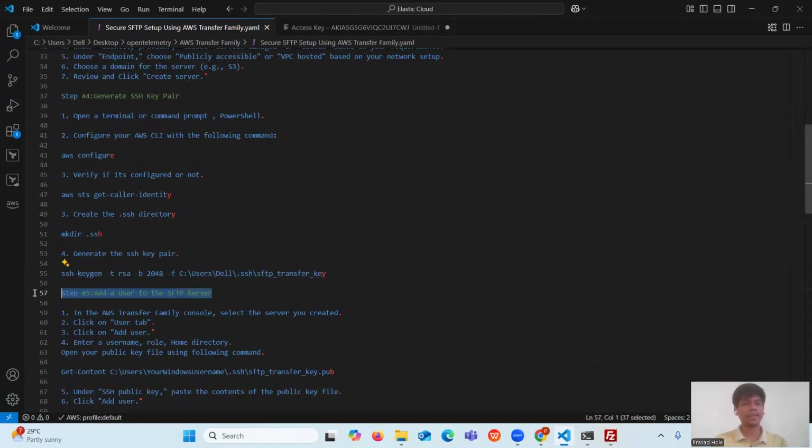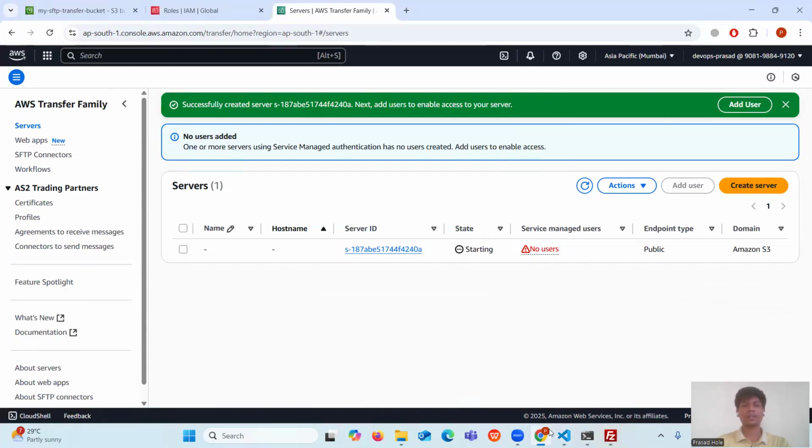Now our next step is to add a user to the SFTP server. You need to go back to your AWS Transfer Family console. Then inside it, we will create a user. So this is the AWS Transfer Family.